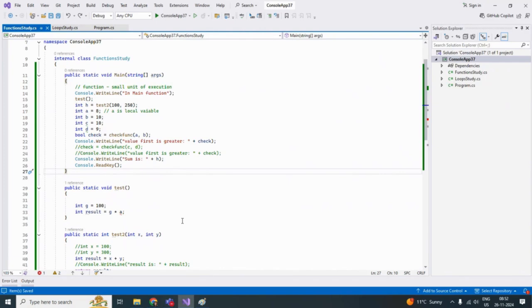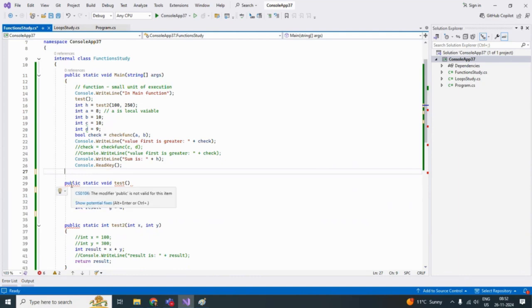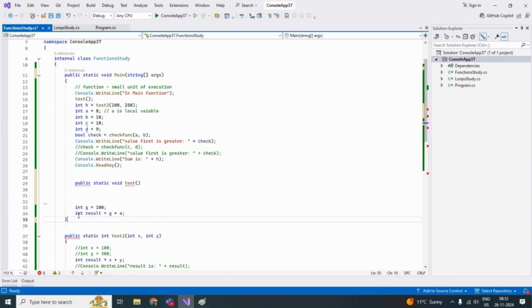If you remove this one and the closed bracket of the first reference, then it will give me an error. This closing bracket should come after this public static void, after G into A.